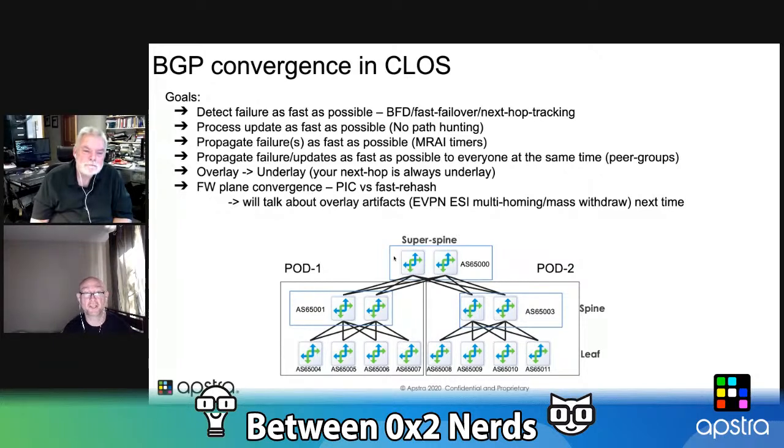BGP hellos are sent from your switch CPU. So if you send too many and too often, you're actually overwhelming your CPU for no reason. You're not going to wait for BGP to fail anyway. And if you do, you have another set of problems. Yeah. So don't go too fast. It makes no sense. Cool.